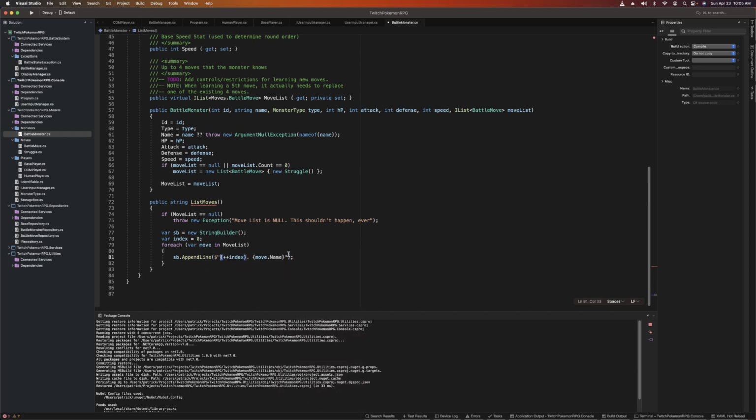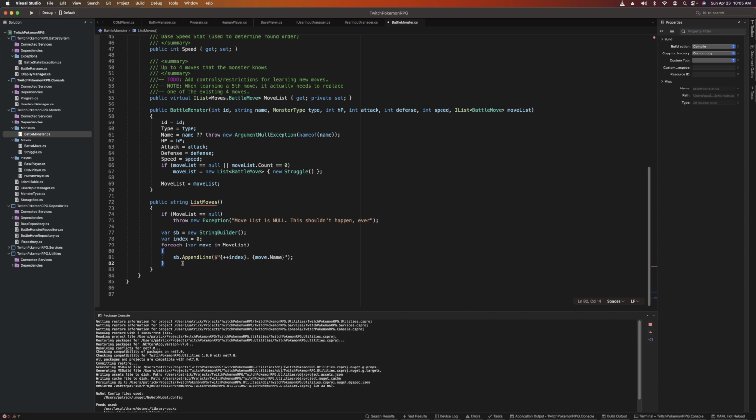Do we want to put some tabs in there? No, we don't. This is how the console would display it. Perhaps we don't even need to do this.